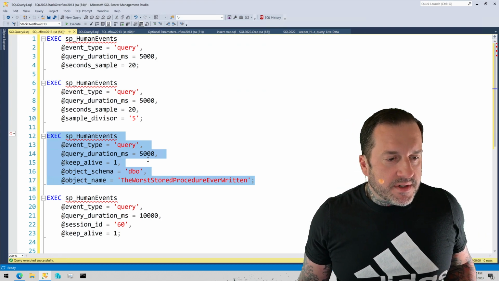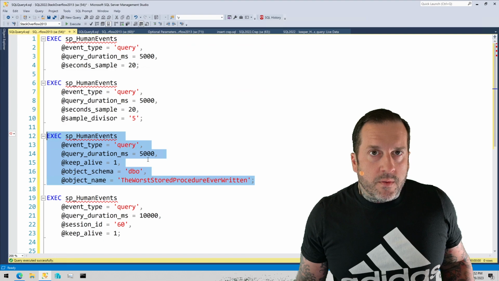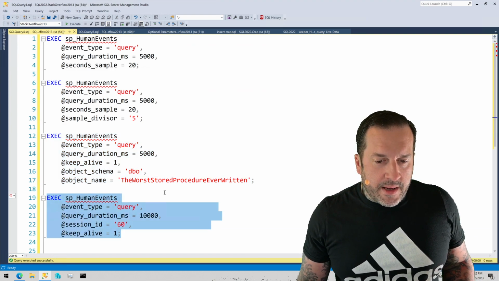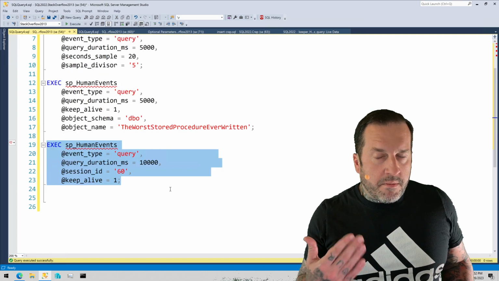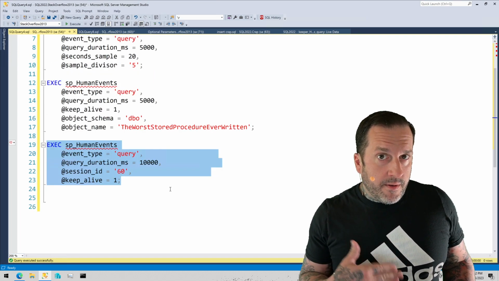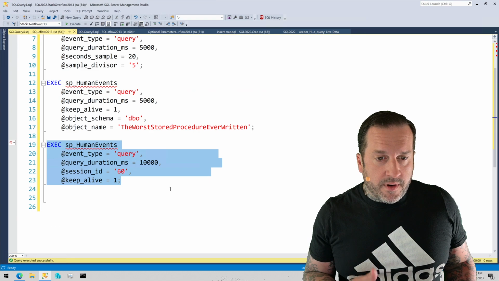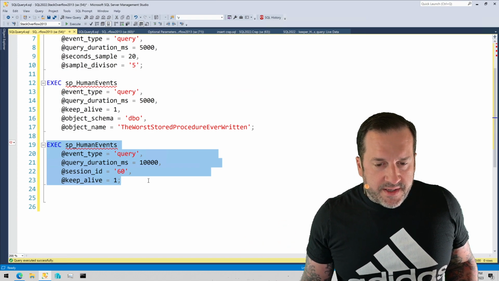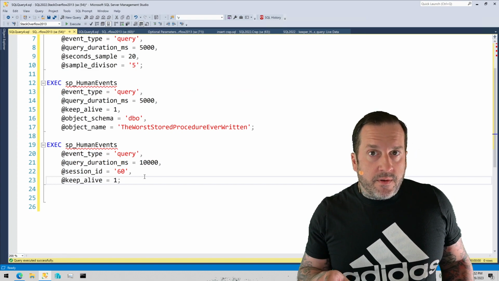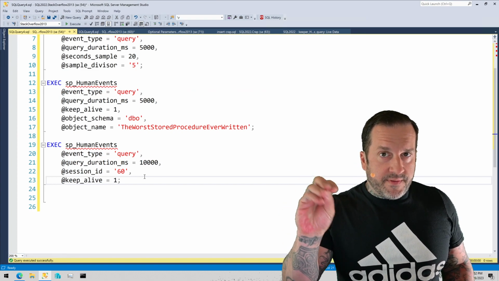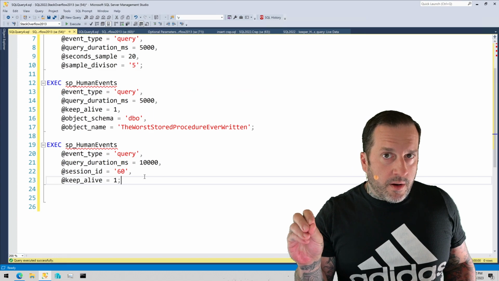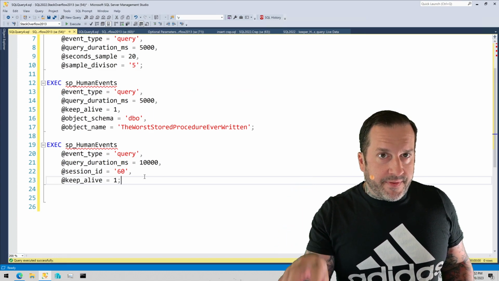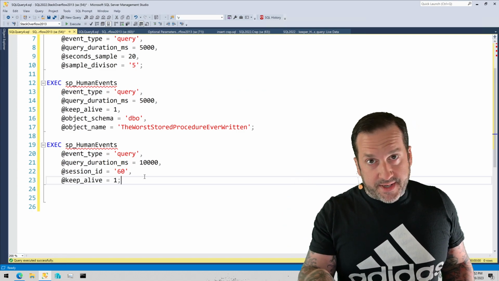I find myself most often sitting on a dev server with just an SSMS tab open, and I want to monitor my session and my session only for long-running queries. This is particularly useful for long stored procedures where a lot of tiny little noisy things happen. If you collect the actual execution plan for everything that stored procedure executes, you're going to crash SSMS, right?